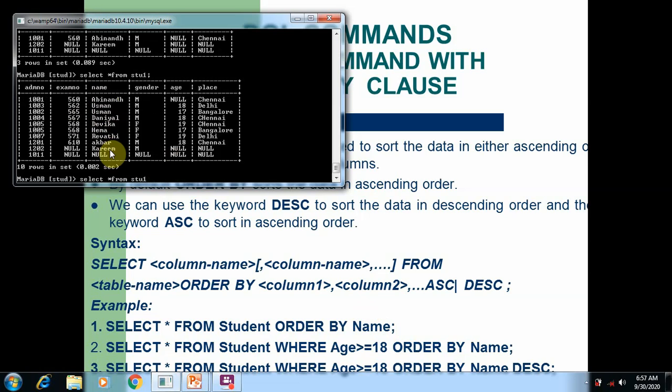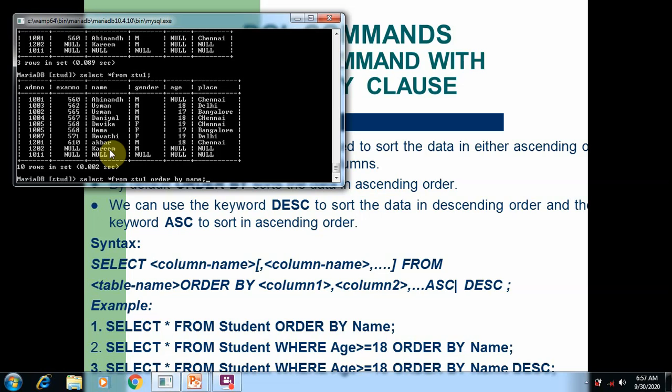Now for the table student 1, I am going to use order by name. Based upon the value of the name field, all the records are sorted and displayed in ascending order.